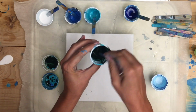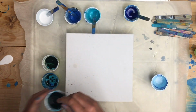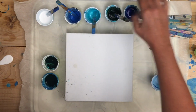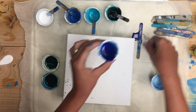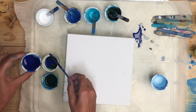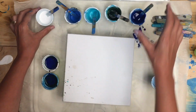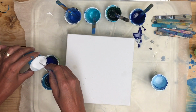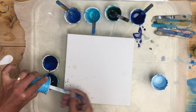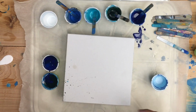Check it for whether or not it's a creamy, milky consistency. And then I need to put some more of that in this cup. That's about right. And then this is the phthalo blue red shade. And it's good that some spilled because this color is really strong and I don't want it to take over the painting. So I will put a whole bunch more white in. It's kind of fun to see what happens right inside the cup before you pour it. And I did all of that.